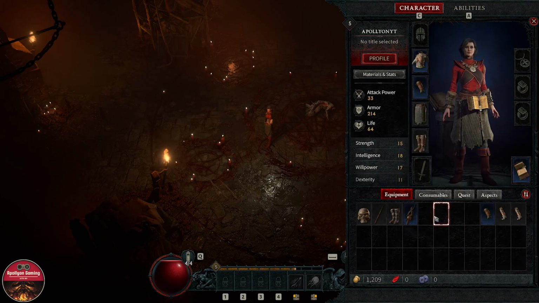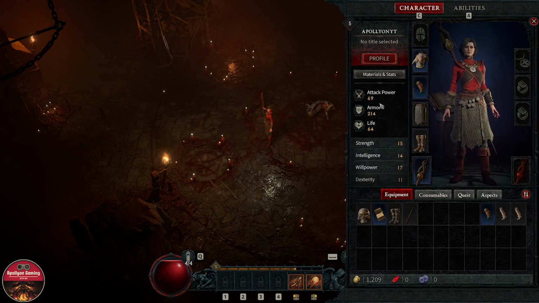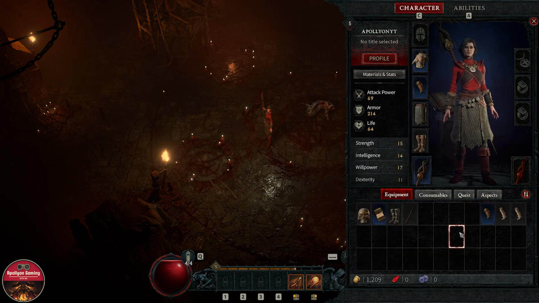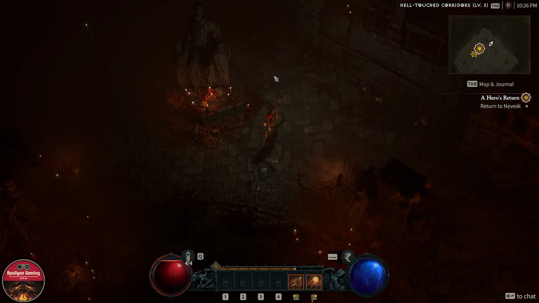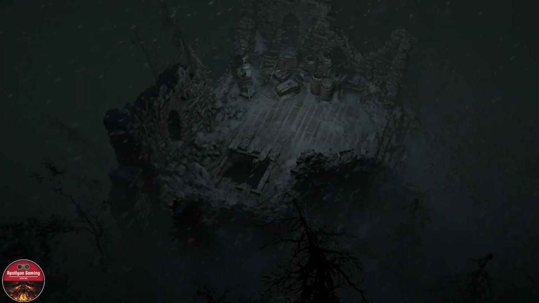And let me see the attack power that I get here. 60 attack power with these two, and if I change that to this, that is going to be 69 attack power, and I will be losing some intelligence and some cooldown reduction. Not bad. I'll use it for now. This is how the two-handed staff is going to look. A bit slow, but looks nice. Let's go out. But yeah, this is it.